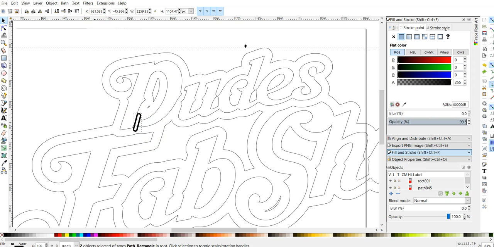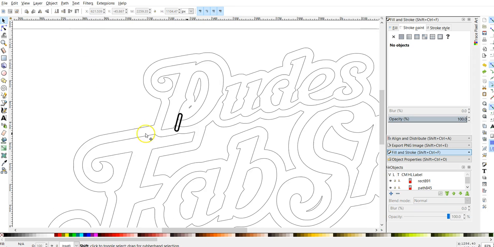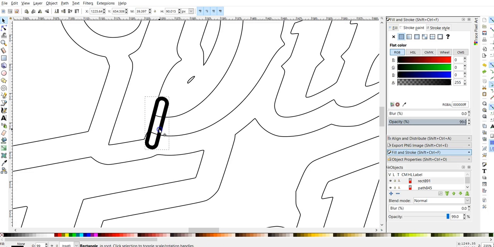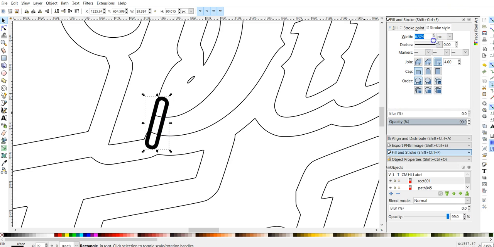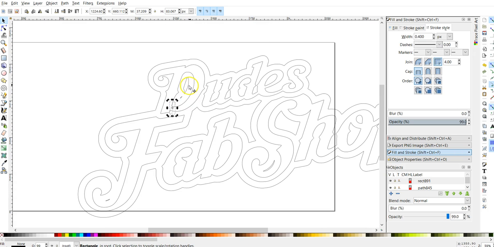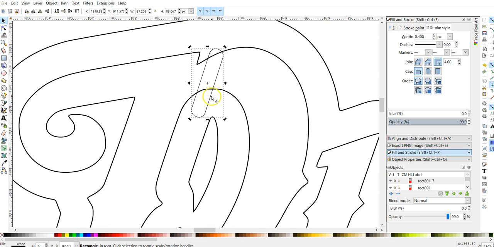This plus this equals path union. Okay, that's what we're going to do. All right, cool. So we're going to go ahead and just join things together here. I'm just going to reduce the stroke width on this until I have just what I want, and I'm going to change the angle here and bring this closer. Like that. I'm going to Control C, Control V, which is just a copy paste function.